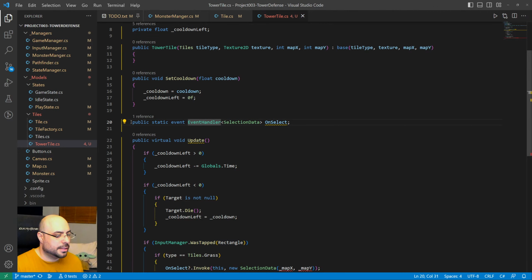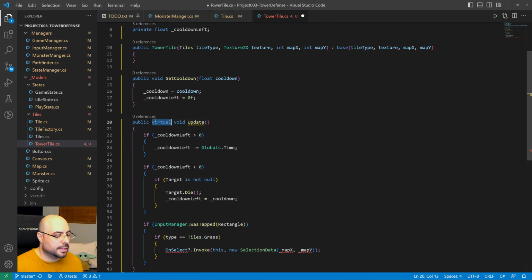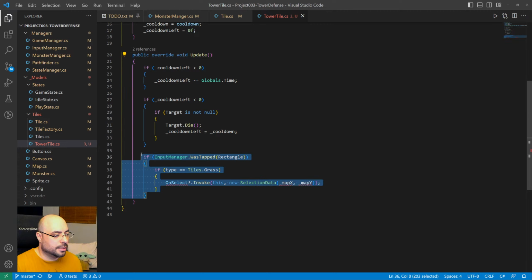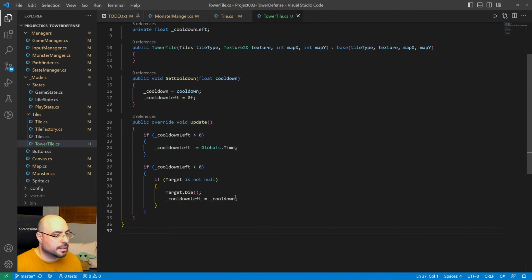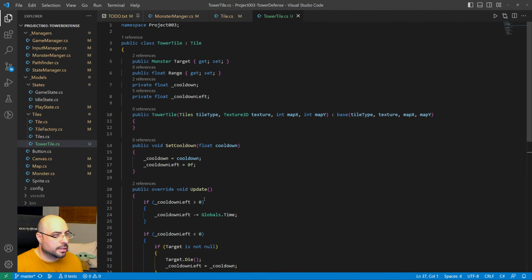Now we need this. We need to override the update and use only the tower logic. So that should be all.